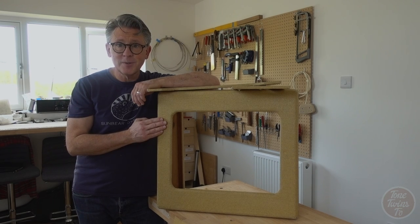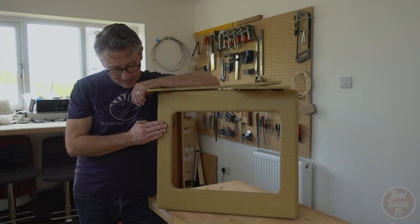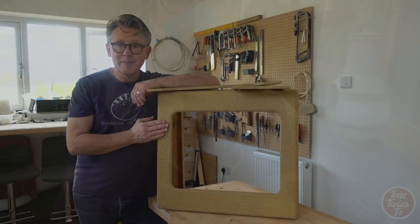Outdoors on a still day with very little wind, I think is the best way to do this. And it can sit outside and dry off as well. So hopefully this is going to start looking a lot more finished very shortly.